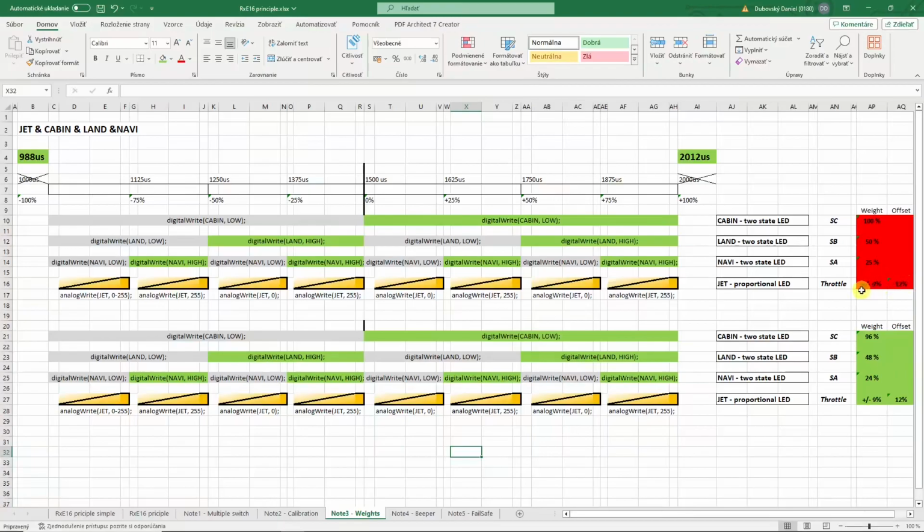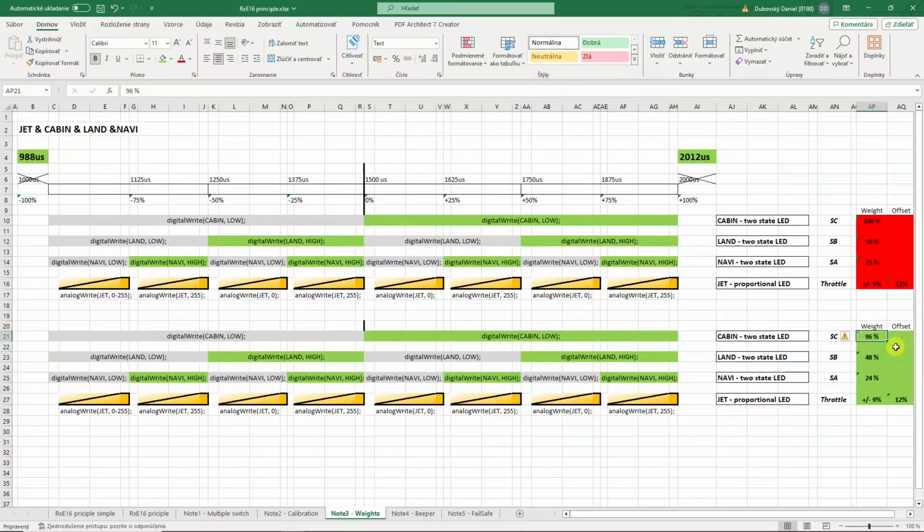However, in EdgeTX or OpenTX, we can't use decimals in weight. So this is the reason why, when you look into real examples, I'm not using the highest weight of 100%, but the light controller mixes are using a highest value of 96%.